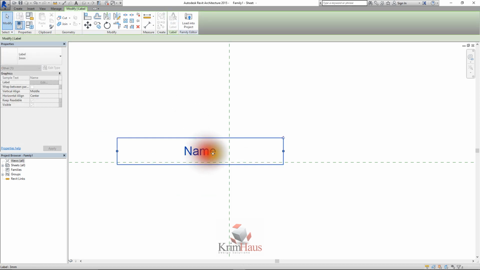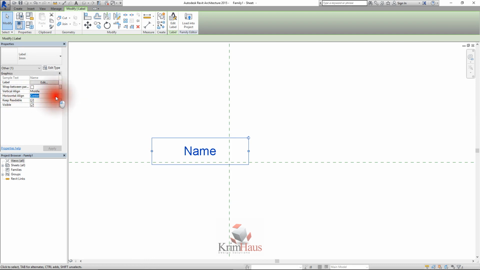You can change the style. You can leave it as it is. Just one second here. Horizontal align says center. Probably we want it to be on the left, or on the right, sorry.